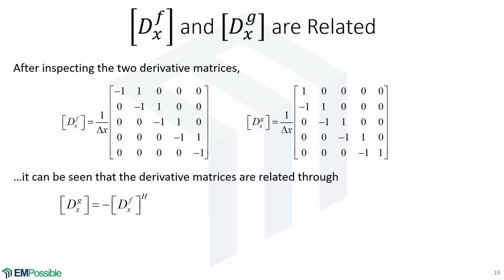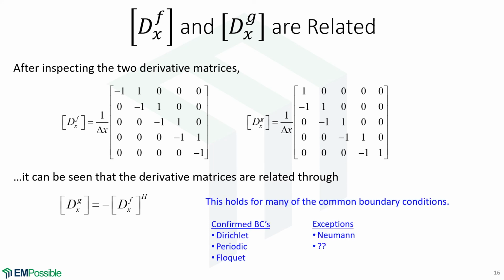So it turns out we only have to ever build one of those derivative matrices. We can calculate the other one immediately from it. Now notice I'm writing a Hermitian transpose, and it will turn out when we get to more advanced boundary conditions, we'll be putting complex numbers into these matrices, especially for periodic boundary conditions and some other things. And so that'll generalize to a Hermitian transpose, which is a regular transpose, but then we take the complex conjugate of everything. But think of it as just a transpose and then negative, and we can calculate one derivative matrix from the other. That's really cool. So we only ever have to build one.